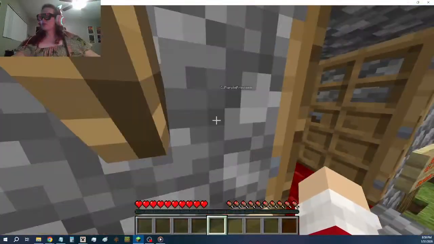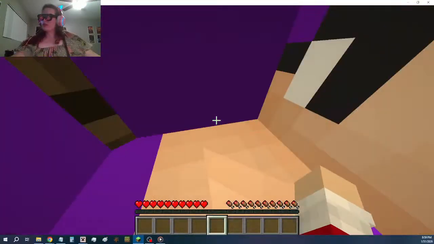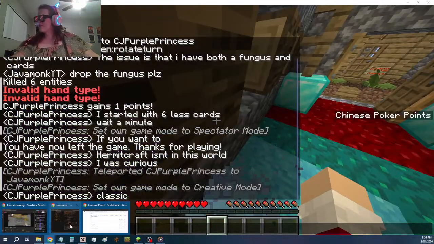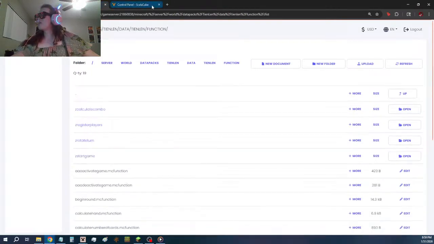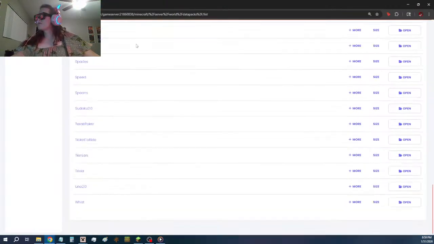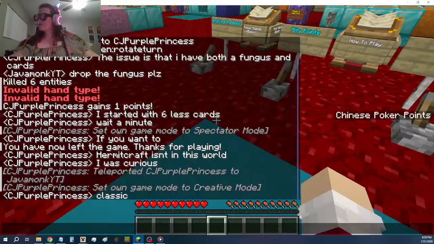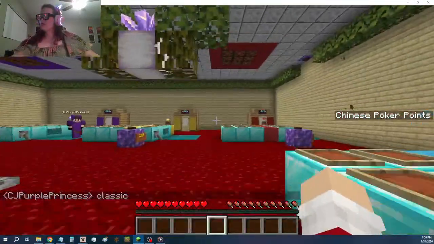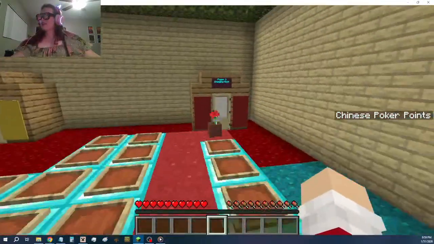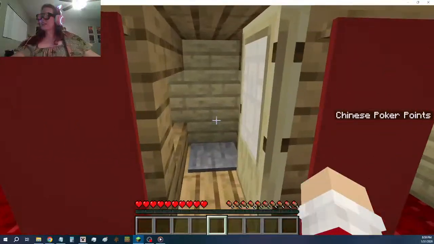Chinese poker. Let's see if this game works. The first game ever built. Oop. Ah, yes, the one with the closet. The changing room.